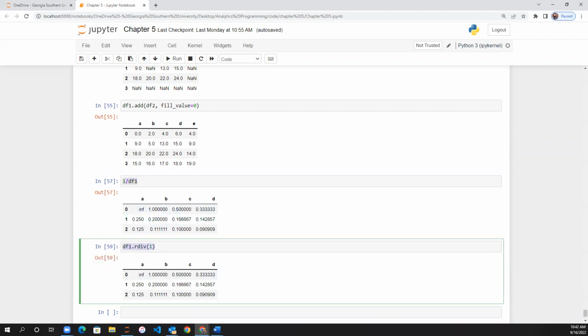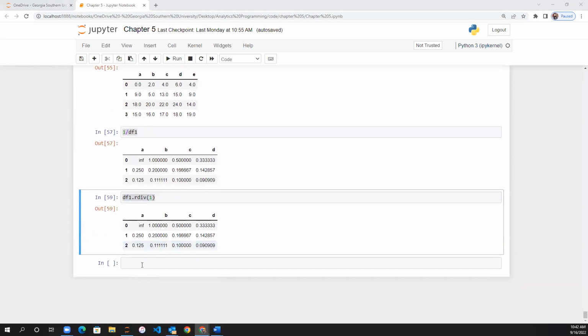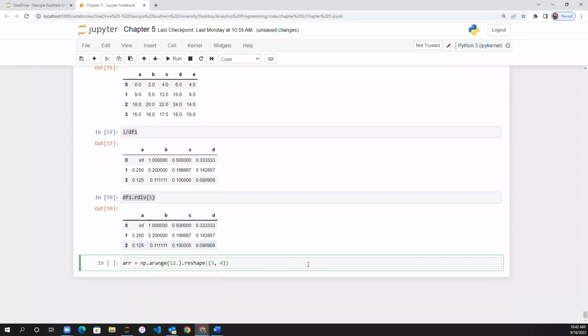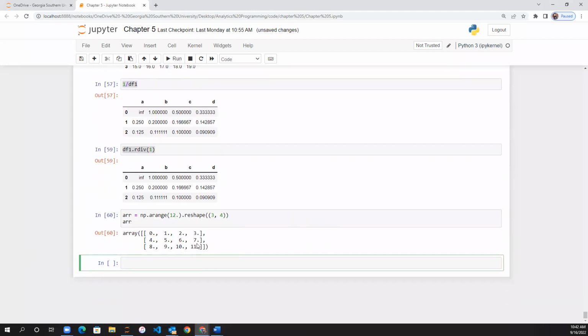Okay. So next we're going to see arithmetic operation between series and data frame. How we can work on the series and data frame together at the same time. For that, first let's create an array using NumPy, the array method. And then let's retrieve the values here, for example, the 0 indexing of the array.